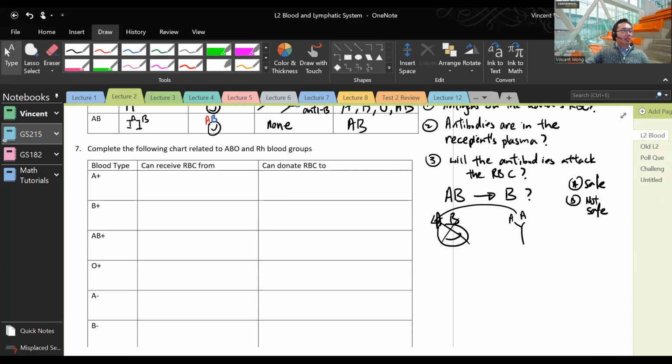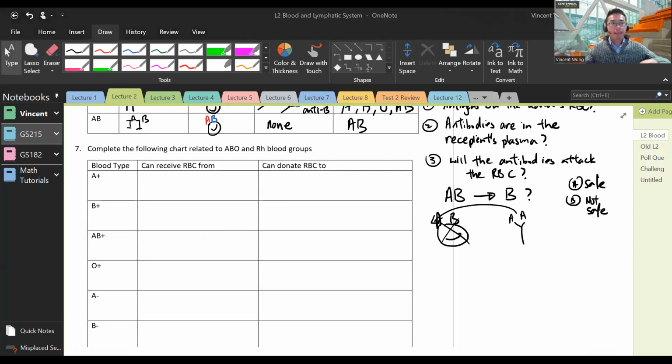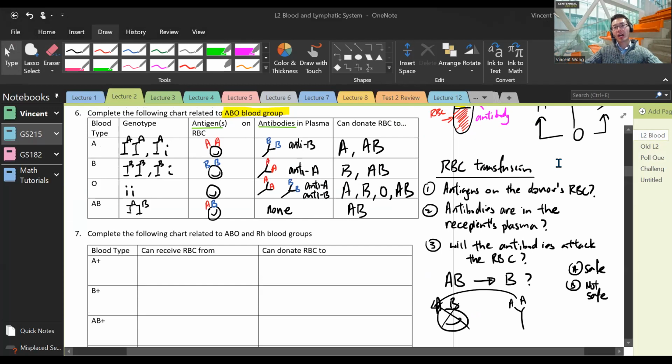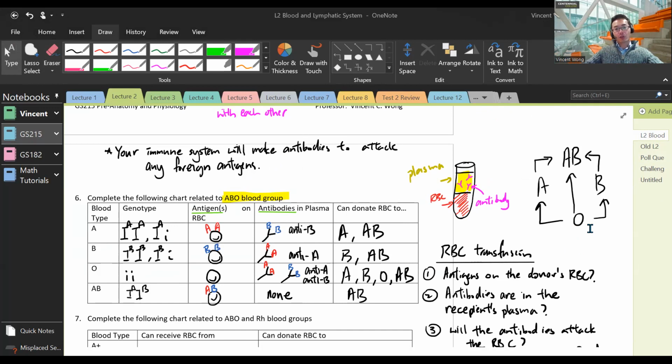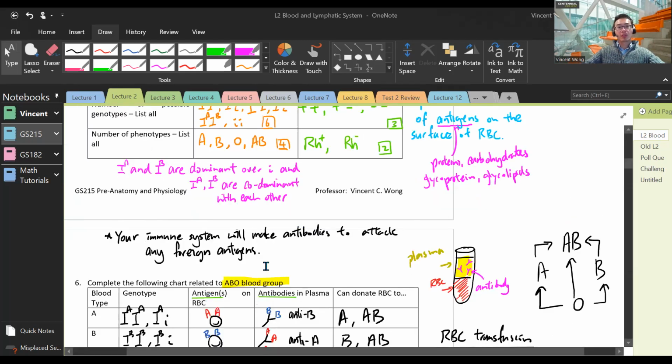Okay, let's continue with this thing. Now, you might have heard people say people with type O blood are universal donors because you can give it to everybody, right? But that's actually not true, okay? If you're type O, you can only give it to everybody within the ABO blood group, but with blood transfusion, we have to consider all the other blood groups, right? In fact, you cannot literally just take type O blood and transfuse it to everybody, okay? Because you have to consider other things.